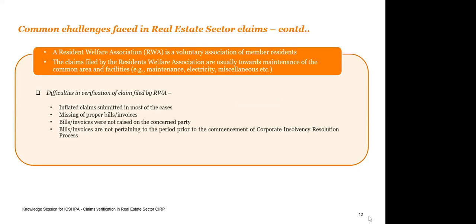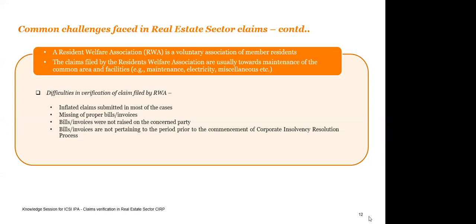Now we see claims filed by resident welfare associations. These claims generally form a part of other creditors because these are not in the nature of financial claims. So what the resident welfare association wants is, when they file claims, basically wherever there is a lack in the maintenance of the common area or facilities, the welfare association claims on behalf of that.